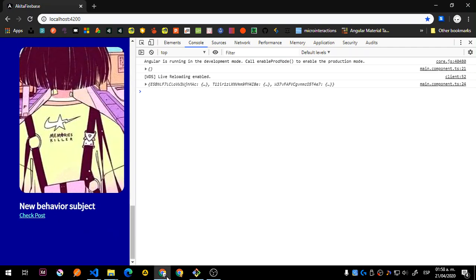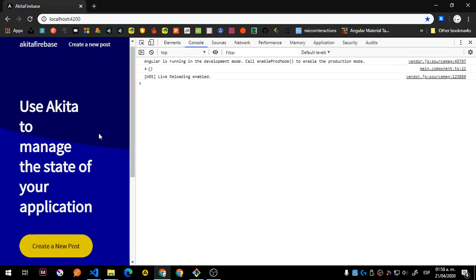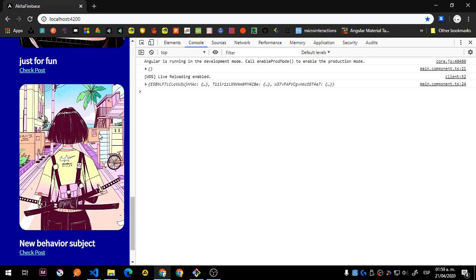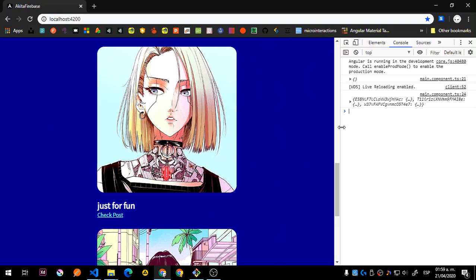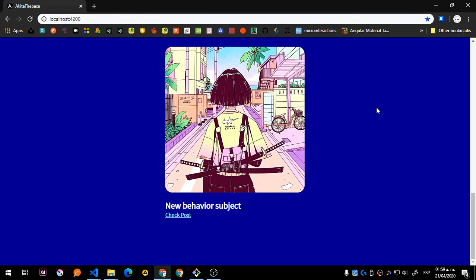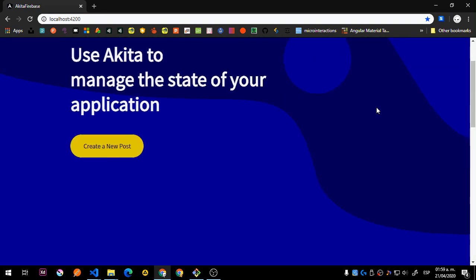Okay, it's way bigger. 130 maybe. Okay, you can see that works. And if I go all the way, okay, it looks fine.